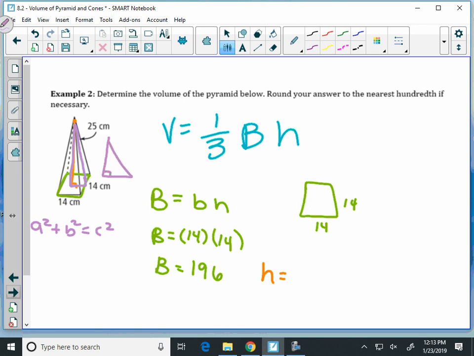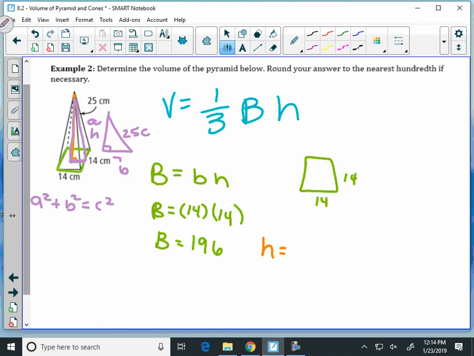Okay? It said this slanted part is 25. We have no idea what our height is. What do you think the distance of this bottom part is? Yes, it's 7 because the height comes right down in the middle. So if the height comes down in the middle, it's going to be halfway of whatever this is. So if this is 14, cut it in half, so that bottom part's going to be 7. Which one has to be our C? 25. So go across from your 90, that's always your C. Then it doesn't matter, I'll make that my A, make 7 my B, and plug it in.